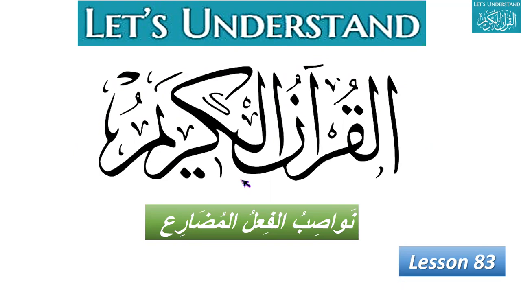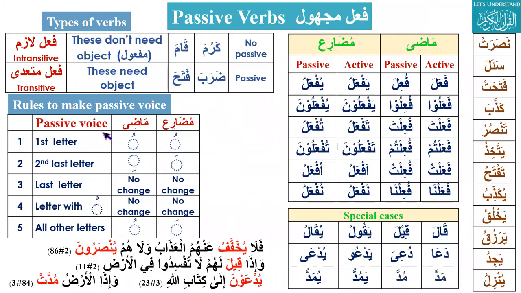So we are starting our today's session. Yesterday we started our almost last part of the course, that is Nahv part 2. And we started with the passive voice, how to make passive voice. That is only for Madi and Mudare. There are some rules. The most important rule is that you have to put a pesh, either it is Madi or Mudare, and there is a change on the first letter and second last letter. In Madi, the second last letter will have kasra, and Mudare it will be fatha. Just here kasra and this fatha, zair zabar. Last letter will have no change at all.